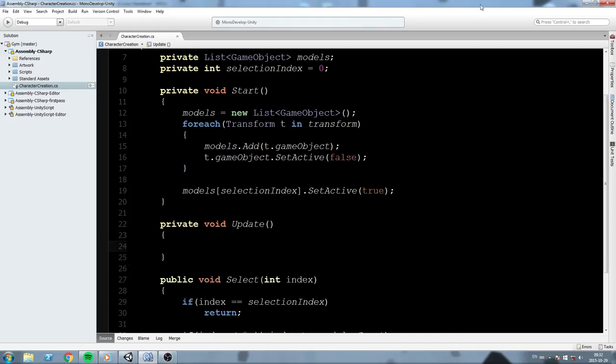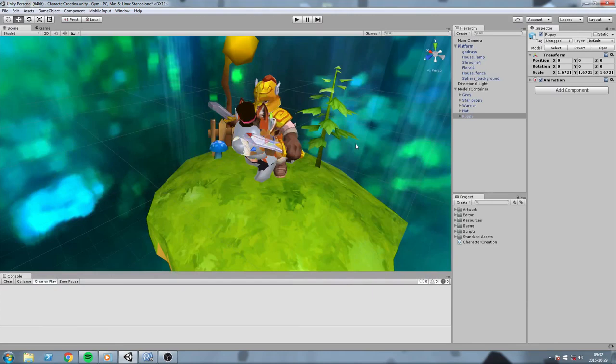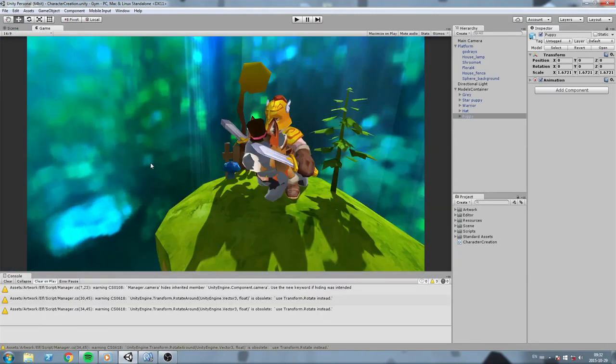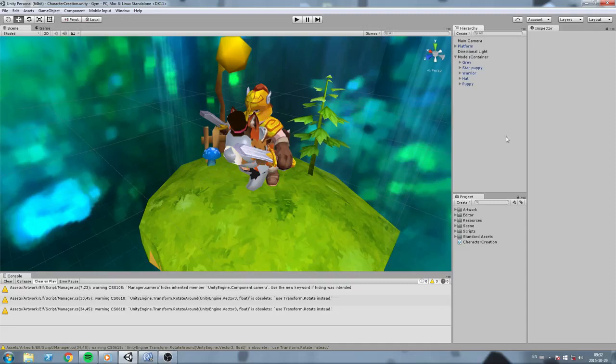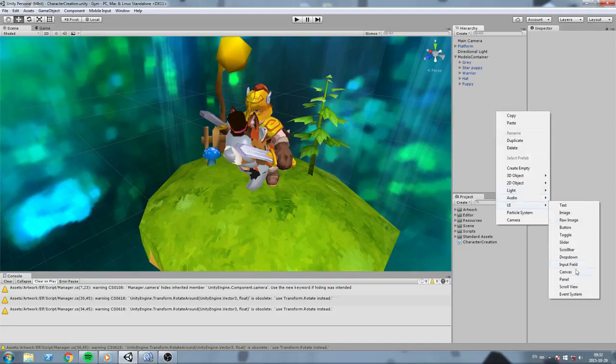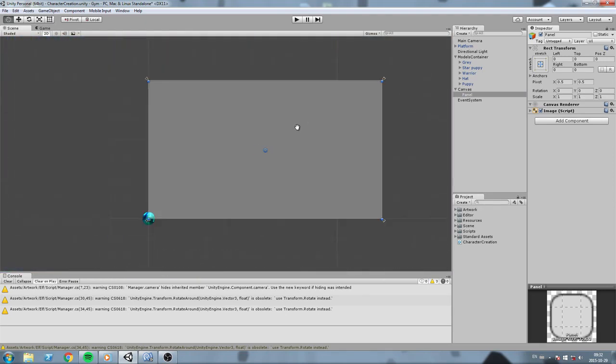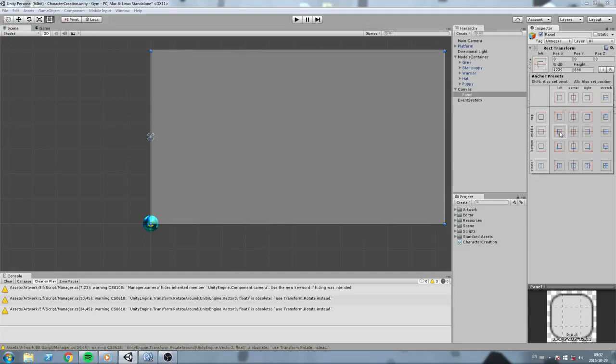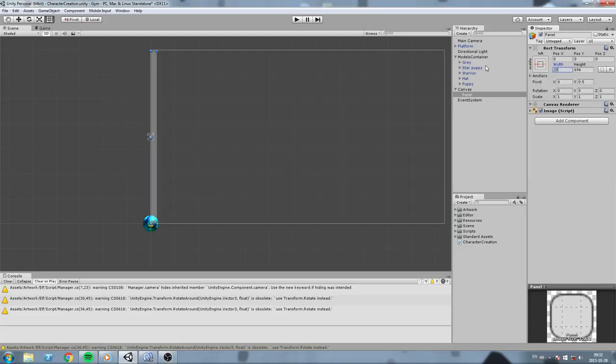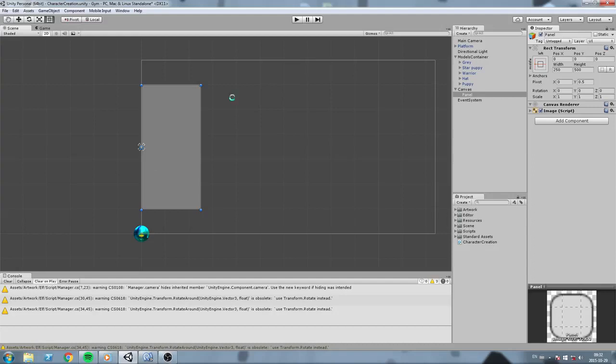We're actually going to put it inside of buttons. So we're going to create some kind of UI on the left over here, and it's going to allow us to select whichever model we currently want. To do this, I'm going to right click in my hierarchy, create a new panel, and I'll put my scene in 2D so I can see it properly. Now I'll anchor this on the left. By holding shift, I click on this little square here, and then click without holding shift. Then I modify the width to say 250 by 500, something of the sort.